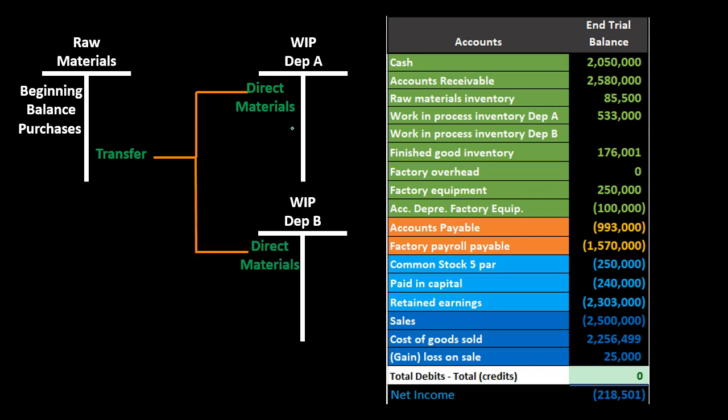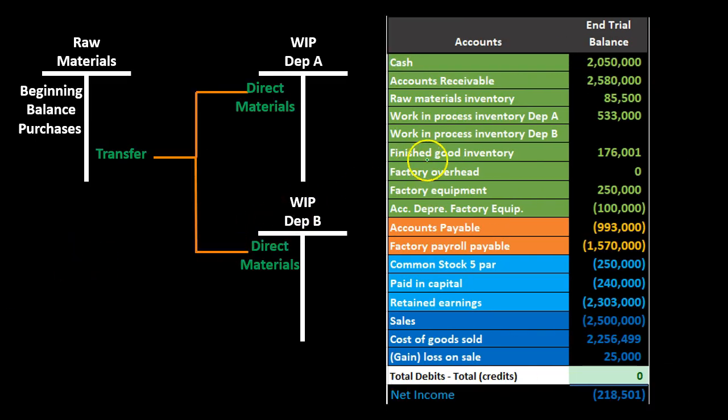But also, we're going to have materials that will go to Department B. So it's not all going to go to Department A and then to Department B. Most of it is probably going to Department A, then transferring to Department B once finished. But we're going to have some materials that will go directly to Department B, such as the packaging materials, like the wax paper, that we're going to need in Department B. So we will have direct materials going both to Department A and to Department B. The materials going to Department A are probably the bulk of the materials, the main thing we think about when we process something, because that's what we're using to convert, in this case candy. The materials going into Department B are probably not the main thing we consider, like the packaging materials.